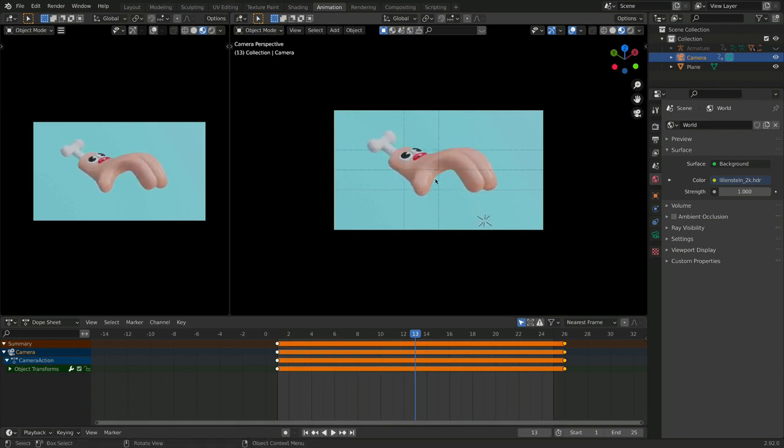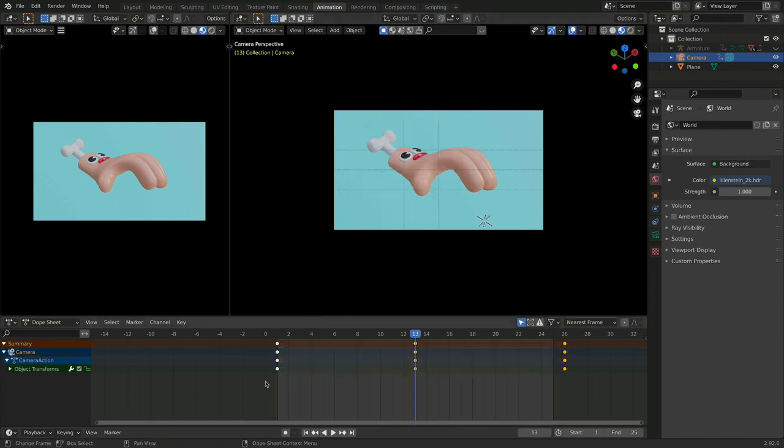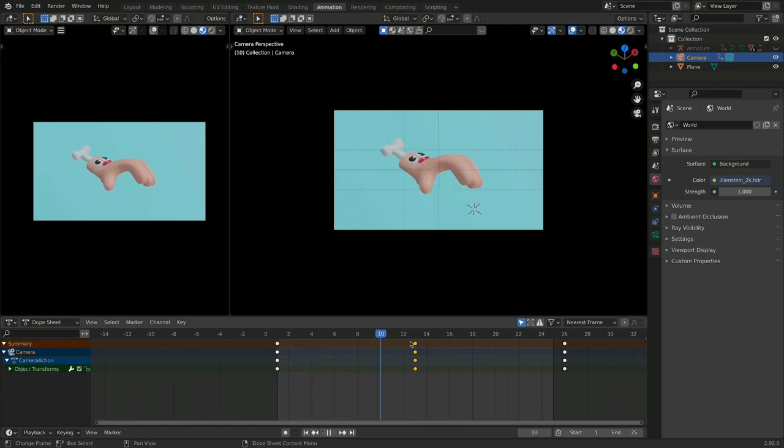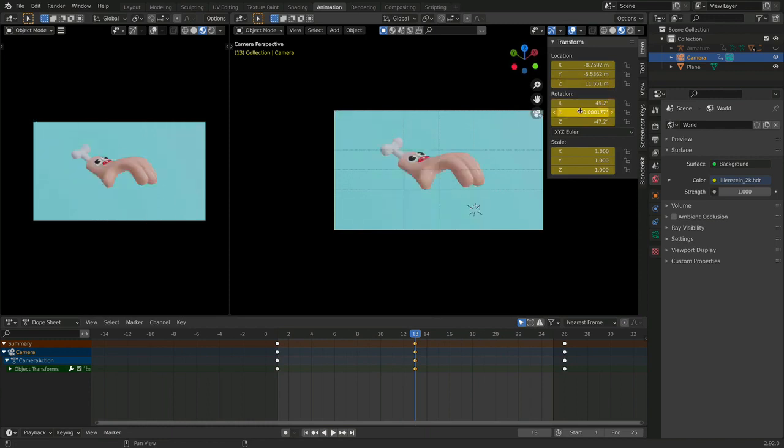So for example I'm going to zoom in a little bit and press I for location, rotation and scale, and now you can see that we have this camera movement that is zooming in, but this is way too much, so I'm going to delete that keyframe and insert another one. I just want to have a subtle zoom animation on our camera. So I will zoom in slightly and press I to insert location, rotation and scale. Let's play this animation, and let's find out if we can also add rotation as well.